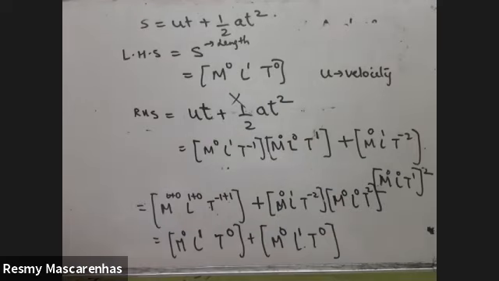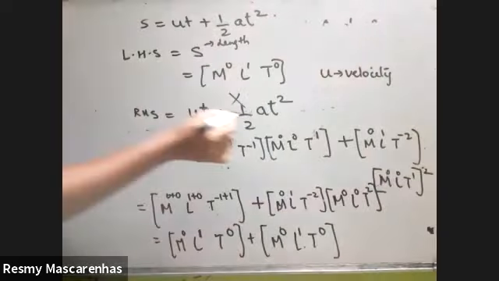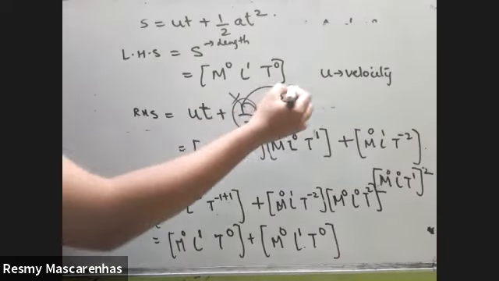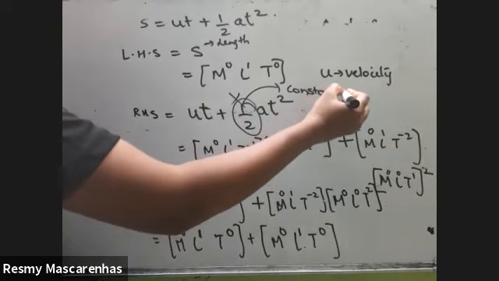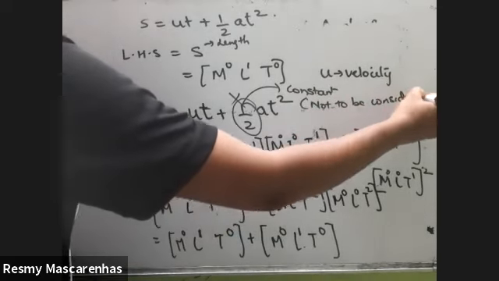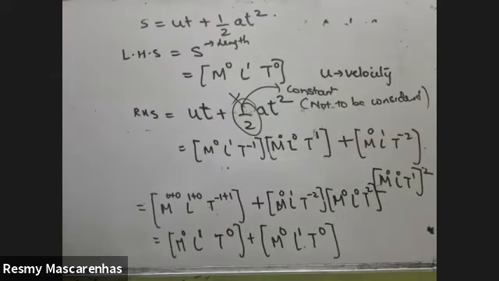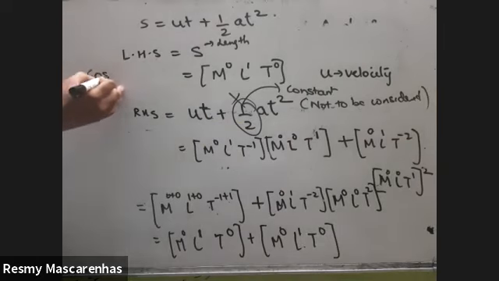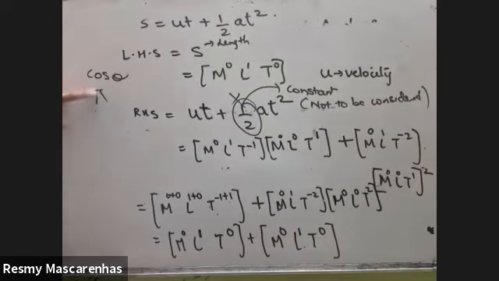Teacher, what about half, 1 upon 2? I told you, half is not a dimension. Half is a constant, not to be considered. Any pure number like this half, you might have different values also will come up like cos theta, then some pi also will come across. As we solve many problems, you'll come to know that these are constants which are not to be taken. So coefficients not to be taken.